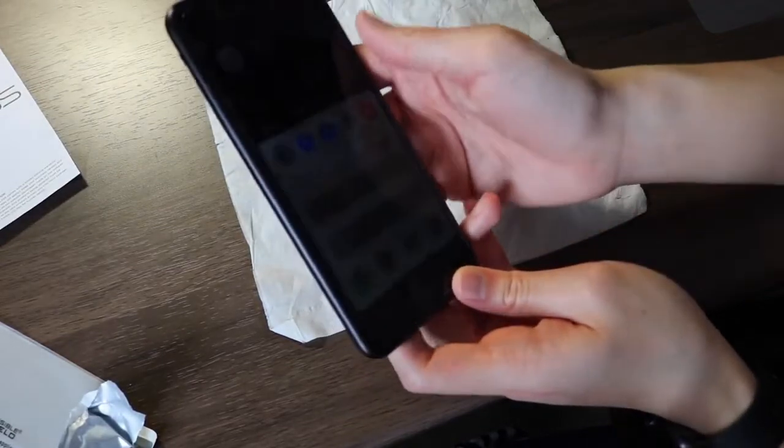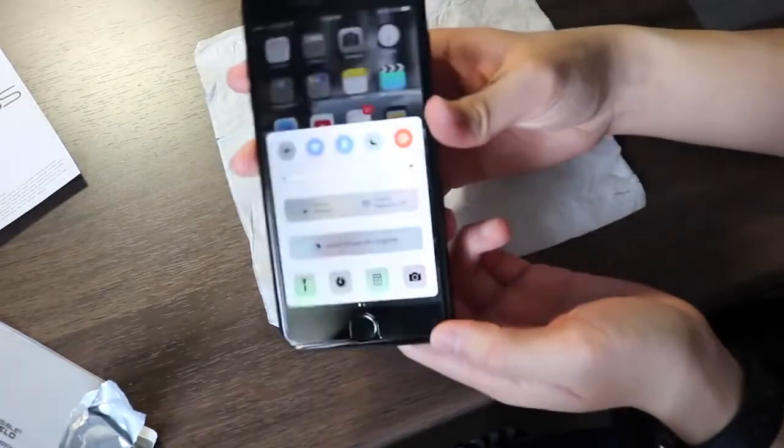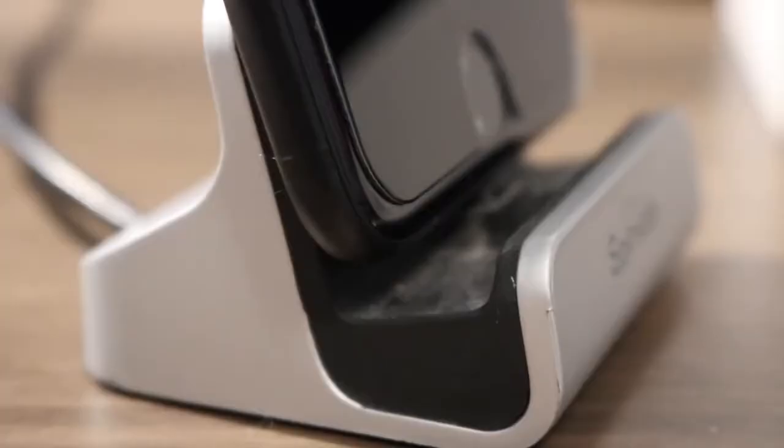However, when viewed from the side, it blacks out, making everything on the screen barely visible. This is great for public places where you want absolute privacy. This tempered glass screen protector features ion matrix technology. This means that it is chemically strengthened at the molecular level to provide incredible protection from scratches.